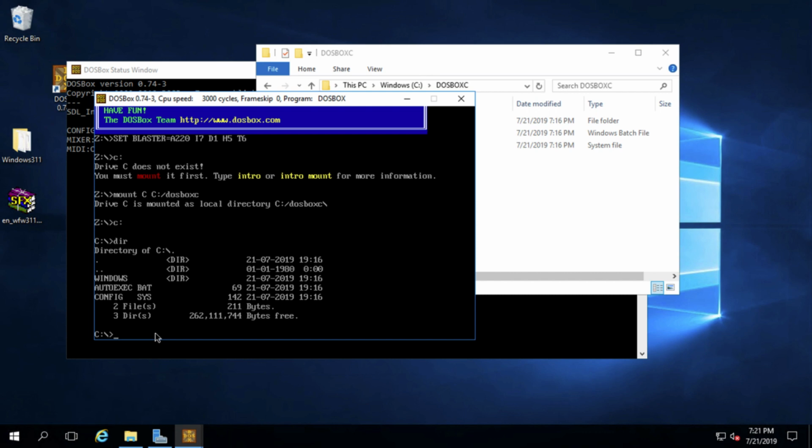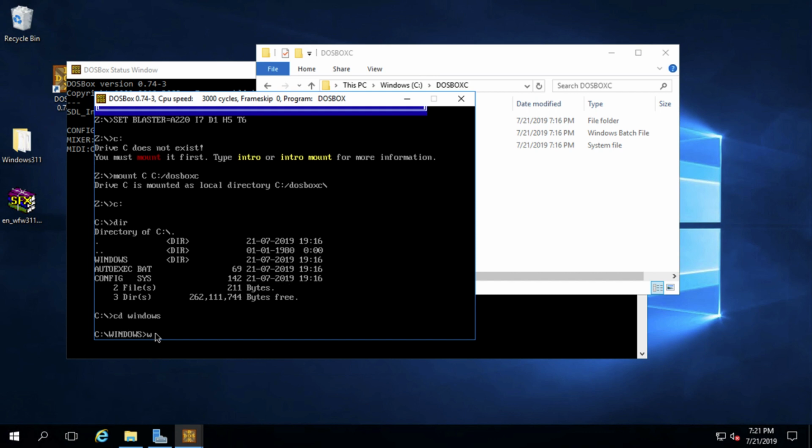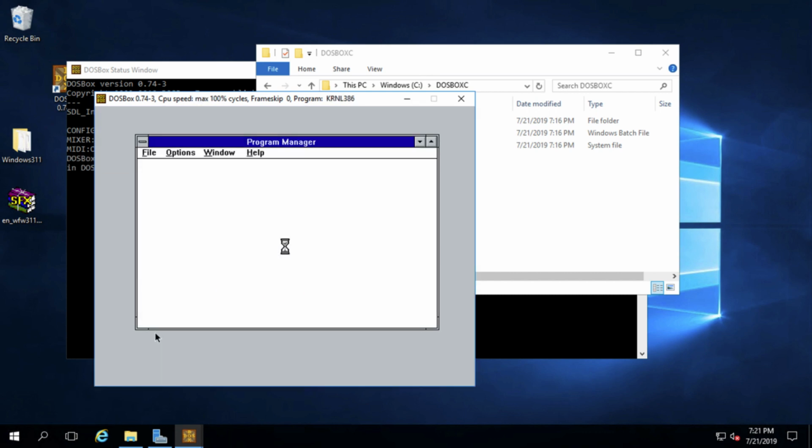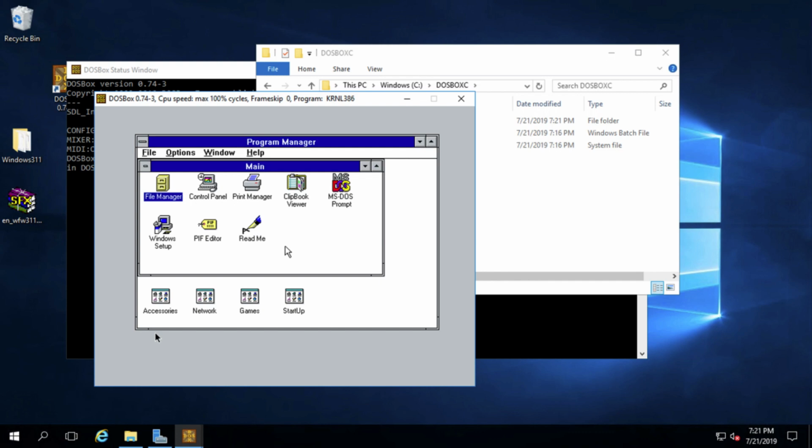So now we're going to go ahead and navigate into our Windows folder, and we'll type win, and that'll run Windows 3.1.1 for us. Now we have Windows 3.1.1 installed and running, so now we could go and use any of the programs in Windows 3.1.1 or install any other legacy applications or software that we might need. And now we can use Windows 3.1.1 and software within the Microsoft Azure cloud remotely over RDP. It's pretty cool, legacy software running in the modern cloud.